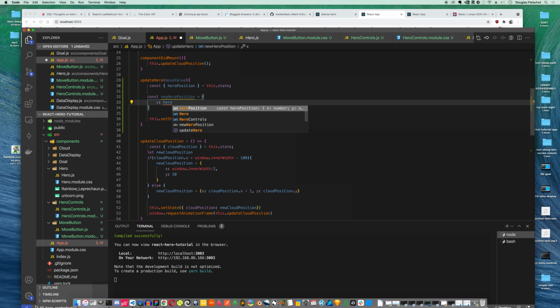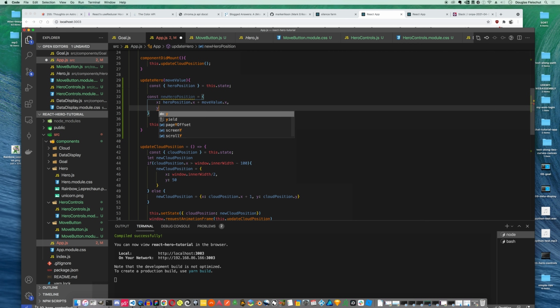So we'll update hero position.x that we're getting from state. We'll say hero position.x plus move value.x, and y is going to be hero position.y plus move value.y.